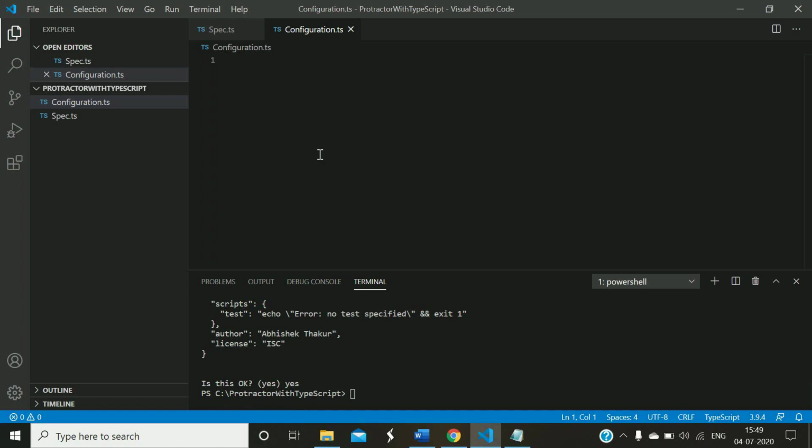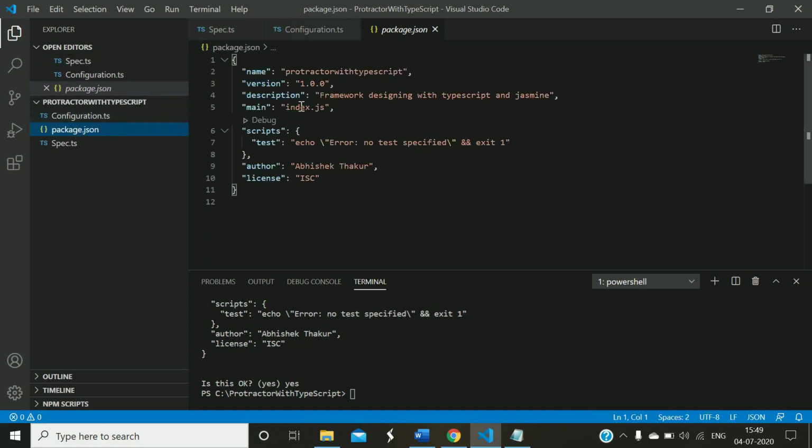Let me refresh it. Okay, after refreshing, it is coming. So this is the skeleton of package.json, and then you will need some dependencies.